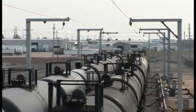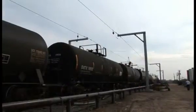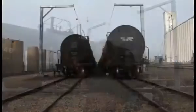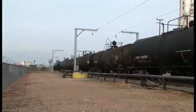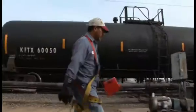The challenge here was that we had 2 tracks with up to maybe 10 cars on each one, and they don't know exactly where each car is going to stop. So we had to come up with a system that allowed them to bring the cars in, get them fall protection, and at the same time not slow down their process of unloading. It was the best thing that we can come up with to do our work efficiently and a little bit faster.